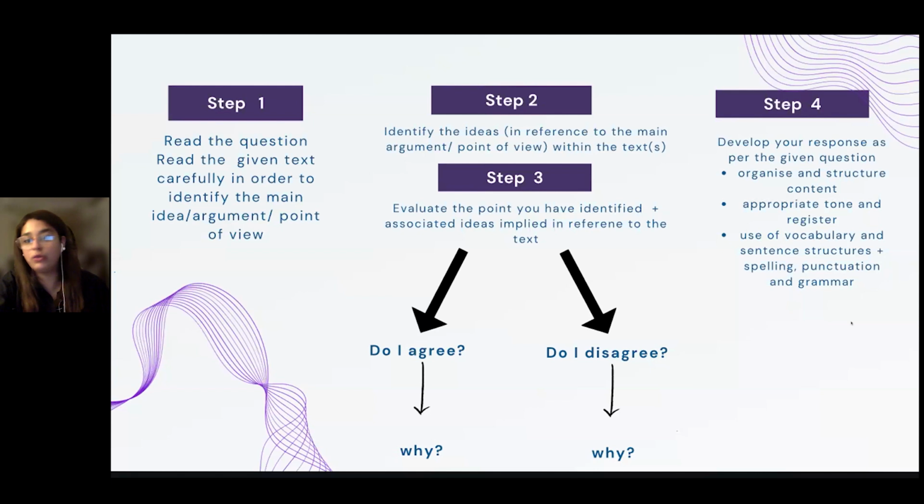Yes, when you're evaluating, you can support any idea. So that's the thing, that's step 3. When you're evaluating points of view that you identify, you can go in favor of any of them. That's up to you. But then keep in mind that if this is something that you're agreeing with, do justice to that. Don't sound like you are not convinced of what you're agreeing with in the first place. Okay, so be very careful. If you're formulating an opinion, just stick to that.